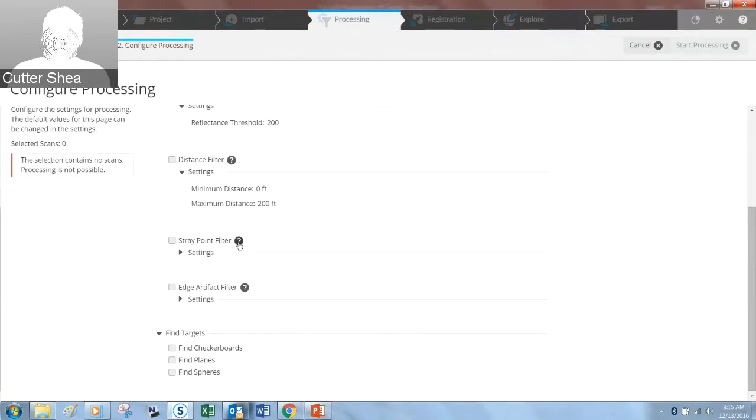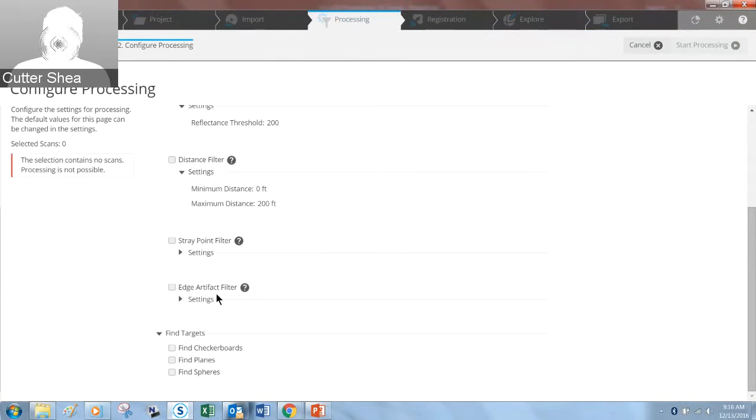Moving on to the stray point filter, this checks the 2D grid, and it looks for large enough percentages of points with distance similar to the scan point itself. Essentially, this is a great filter to apply if you're in an environment with lots of piping and lots of sharp edges. For those who are familiar with point clouds, the stray points caused by pipes and edges can make for some messy data, and this stray point filter can help clean that up automatically, so you don't have to go through and manually select all the stray points.